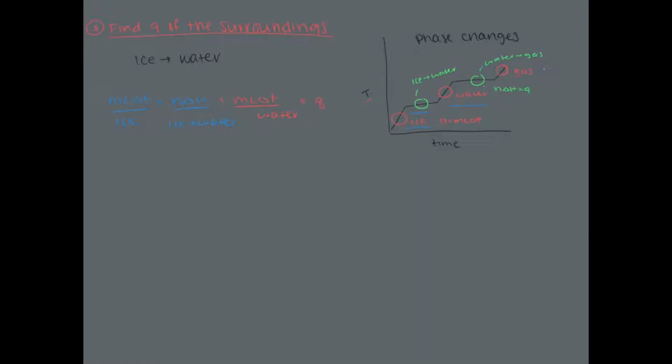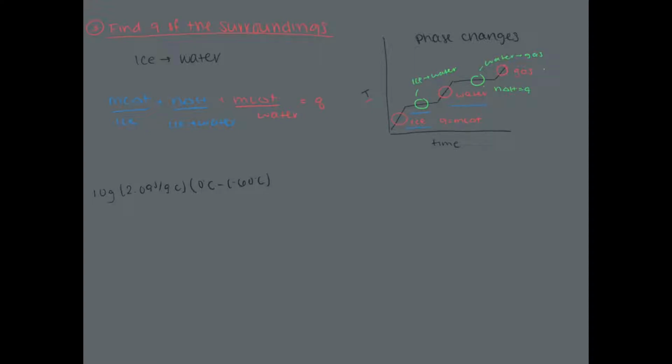So we have all of our variables written down, right? So let's start plugging them in. Our mass of ice is 10 grams. And then the specific heat of ice is 2.09 joules per gram degree Celsius. And then our change in temperature of ice, well, ice can only be at 0 degrees, right? So it's going to be 0 degrees as our final, minus negative 60 degrees, which is our initial.